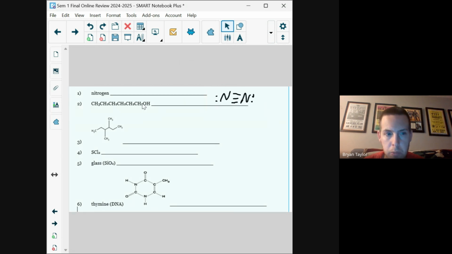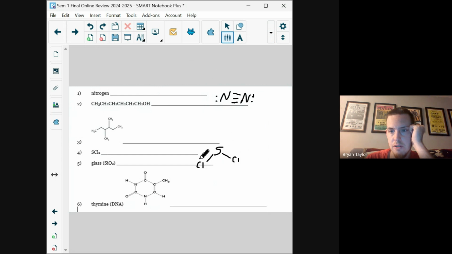Okay, this one, we don't really need to do the Lewis. I think you could tell what's going on here. Even though the formula is huge, this is what, 1, 2, 3, 4, 5, 6. This is hexanol. So we can definitely figure this out. We have this Lewis structure. Ooh, SCl2. You guys have done that one a bunch. And again, please forgive my very unequal, not good looking dots, but I think you guys get the picture. There's your double dots.